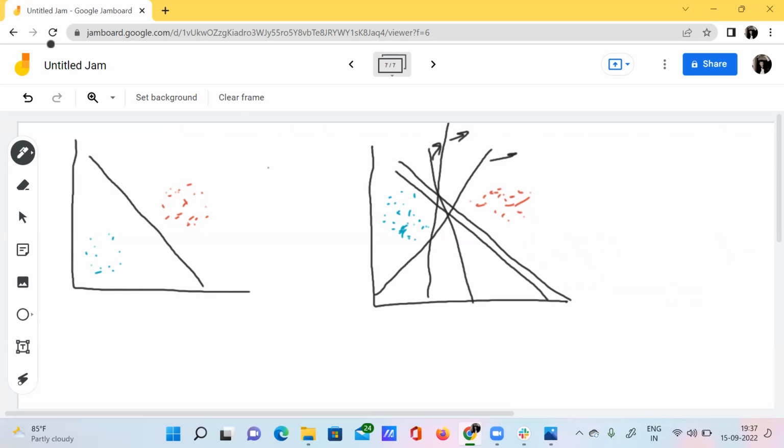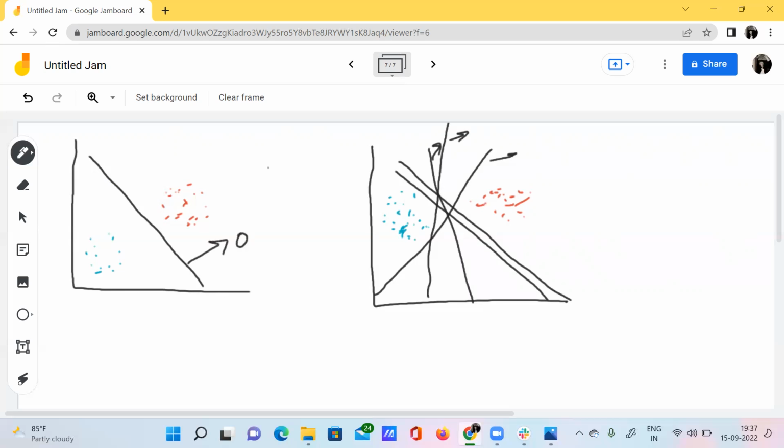So we are getting an infinite number of hyperplanes here in this particular feature space or dimensional space, whatever it is. So this is one of many ways. We have infinite ways, but out of all the ways, we are dividing the data with just one way.